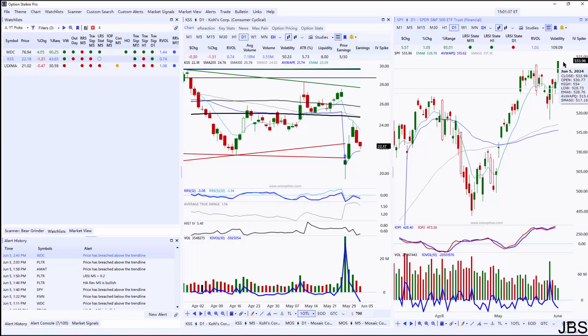We could see some compression next week. There's also the unemployment report and the FOMC statement, so that's going to cause some volatility as well. We could kind of go either way. I don't think the Fed is going to say anything new. If the unemployment report is strong, then it just corroborates that there's still a strong economy going on here.